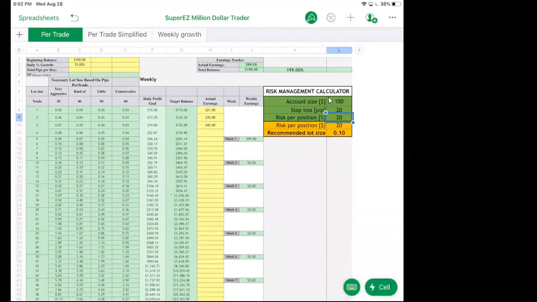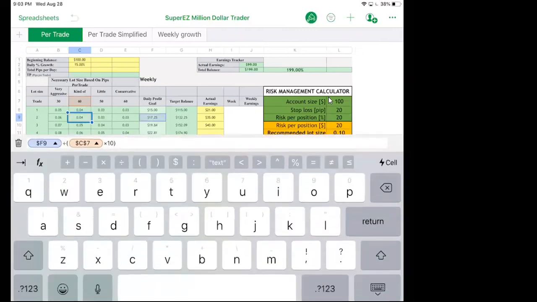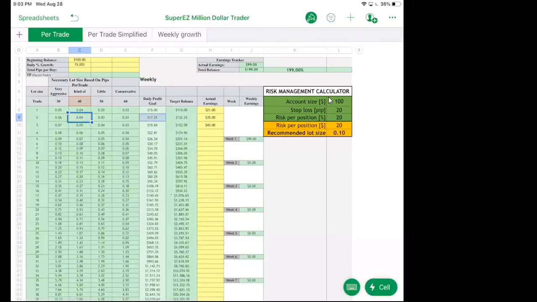If you had a 20% risk based off of a 20 pip stop loss, that's your lot size. But this worksheet is based off of your 15% per trade you're going for in your take profit, not your risk. So basically, in a nutshell, no matter if I go for a 2-to-1 risk to reward ratio, when my trade closes I need to increase it by whatever compound percentage I have in my worksheet. Yes, this is based off your take profit, not your stop loss. All right, thanks, Jenny.